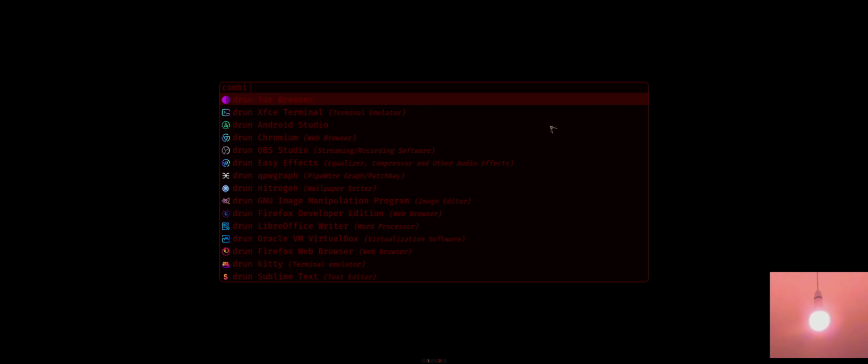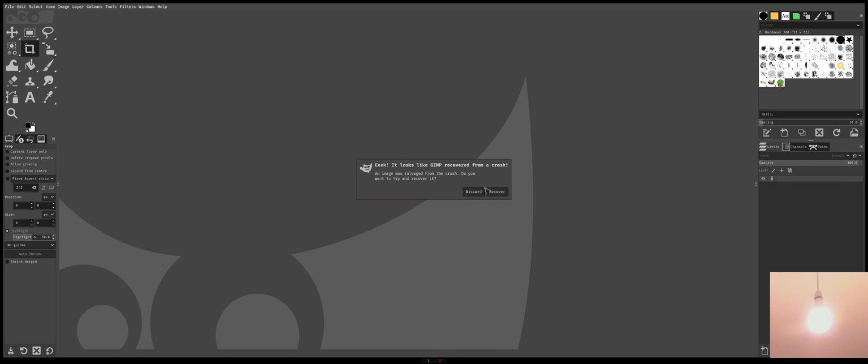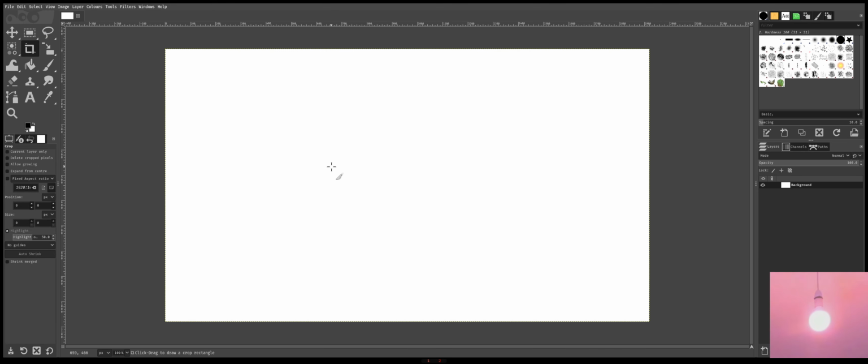So if I go here for a second and I open something like GIMP, this is just to get something on screen. Right now the screen is white, so by default it will show that kind of color.